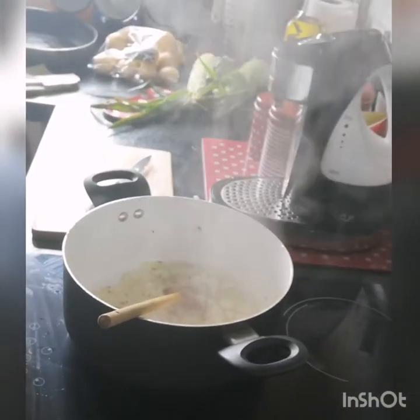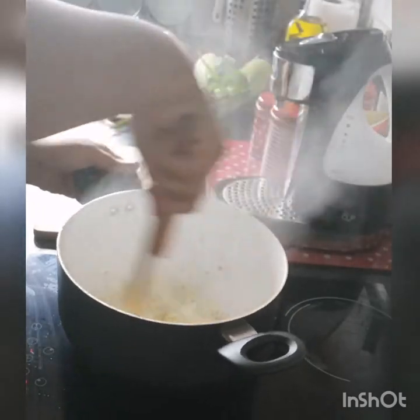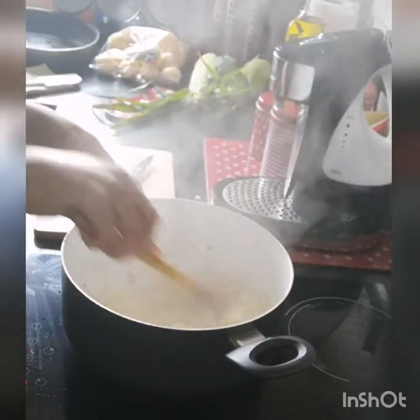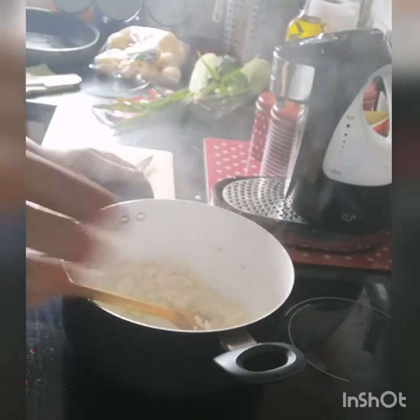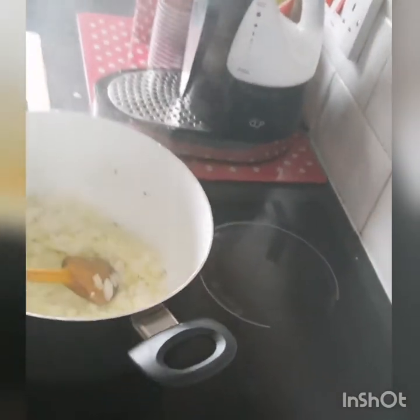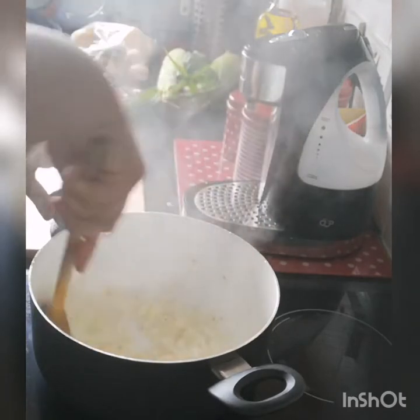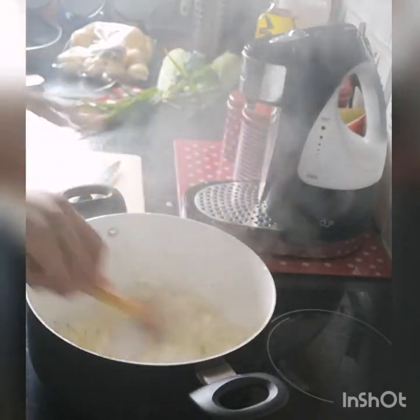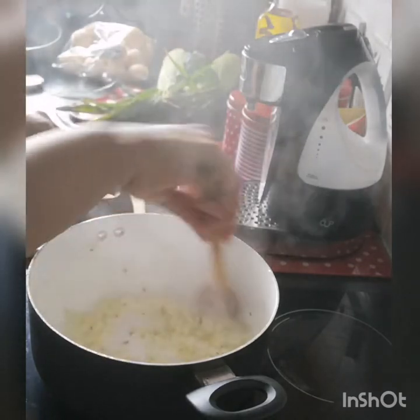So in a pot I have taken a nice medium to large onion and I am browning it. The only thing that's inside is a little bit of zira, which is cumin seeds. That just helps take the smell of the mince away, so I like to pop that in just now.